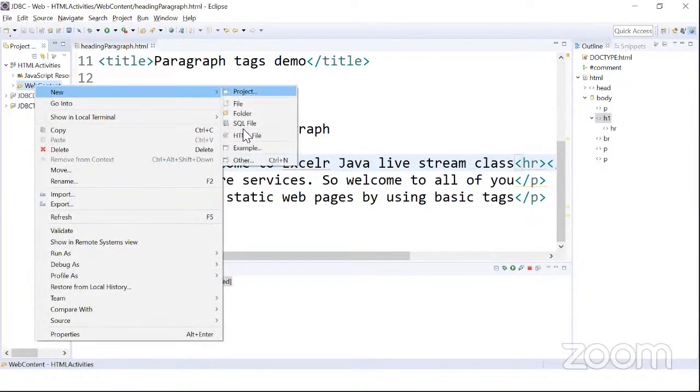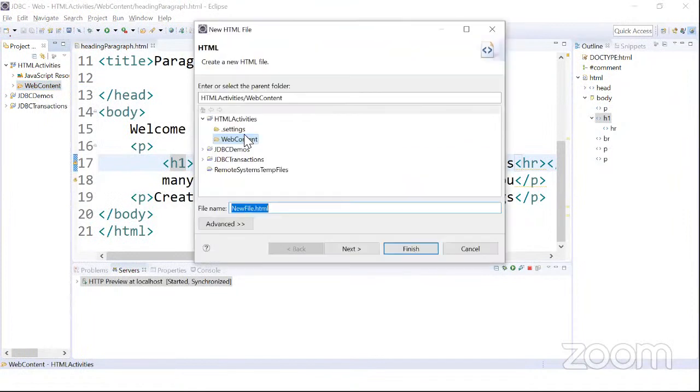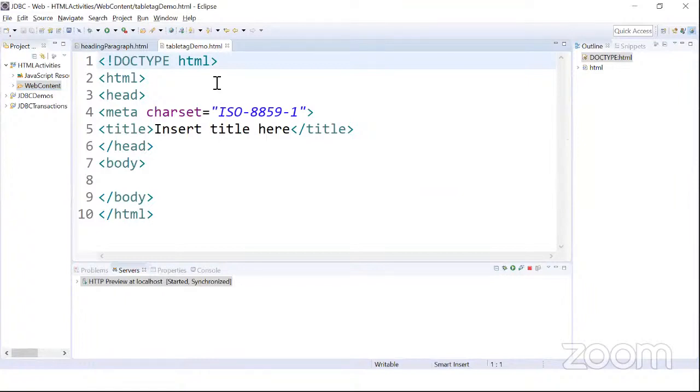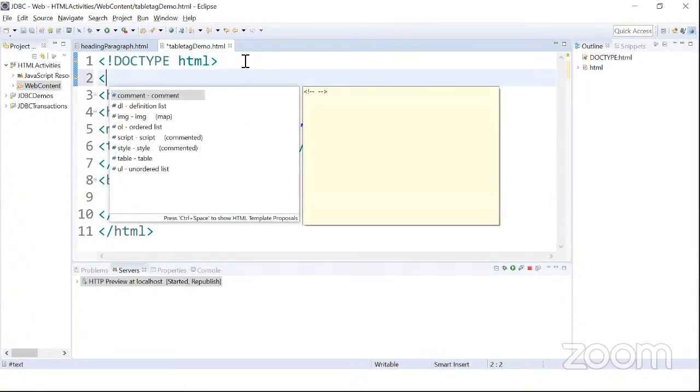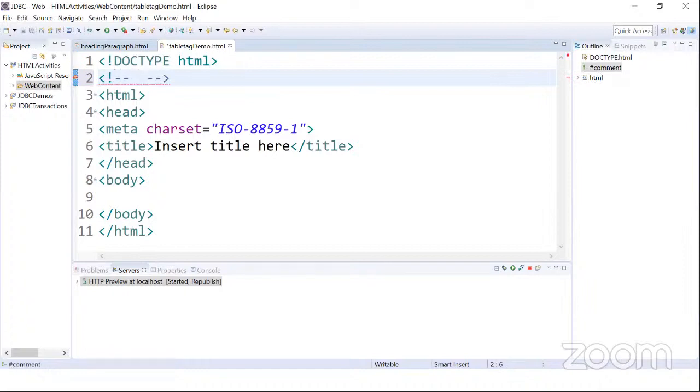Let me create one sample example. Let me create one HTML file here. This is table demo. Let me write here, table tag demo. Along with this text, let me write a few things with a comment.